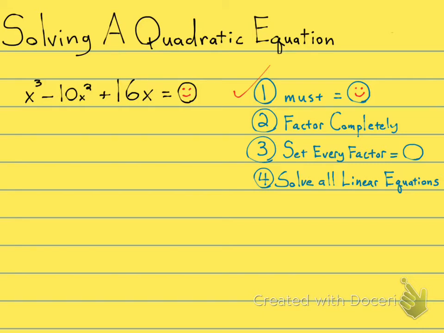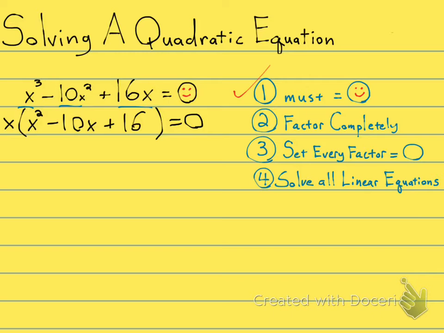Okay, good. Next step in factoring, take out a GCF. Does this have a GCF? Is there a greatest common factor of all 3 of these terms? Why, yes, there is. It's an x. Let's go ahead and take that x out. We're going to divide that x, factor it out, bring it out in front. Let's see what's left over. X squared minus 10x plus 16, drop down my equals 0.